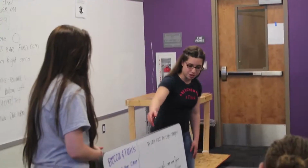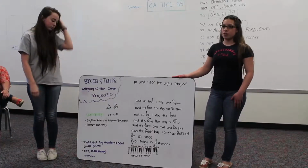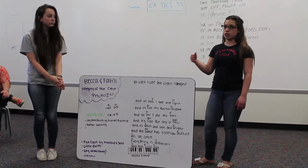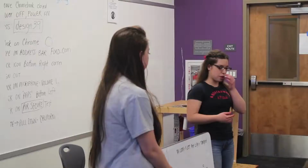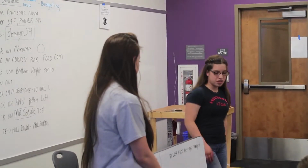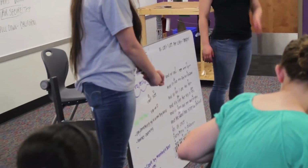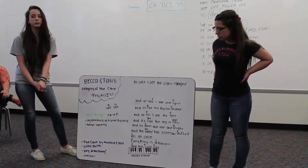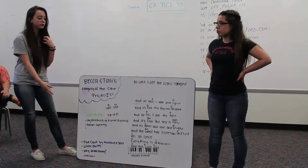Oh yeah, our song is At Last I See the Light from Tangled. And we're trying to figure out a way so that she could sing the guy's part and I'd be able to sing the girl's part, so that it wouldn't be too low for her and not too high for me. So that took our entire time. We finally came up with something, came up with different ones. Yeah, listening to other songs that have harmonies and trying to find those notes and use that harmony to apply to this.